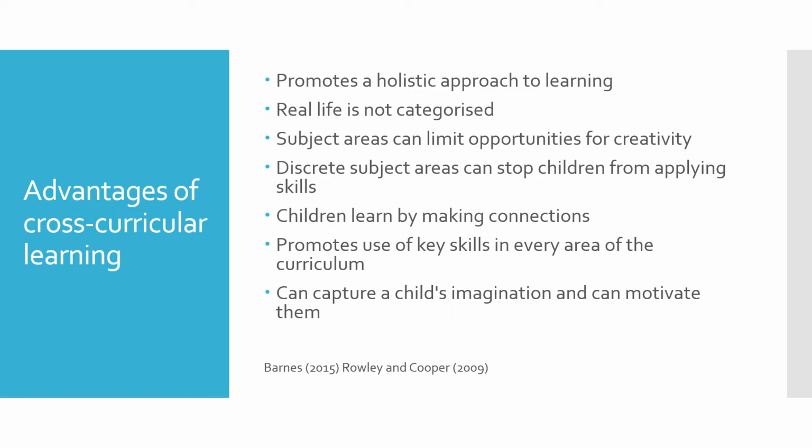Children learn by making connections between past experiences and knowledge gained. Therefore, the teacher needs to facilitate these connections by using cross-curricular learning. Cross-curricular learning does promote the use of key skills in every subject area, skills such as critical thinking and problem solving. Topic work can capture a child's imagination. For example, if a child finds English boring but enjoys learning about ancient Egypt, this can be linked by writing a diary entry from the point of view of an Egyptian slave.